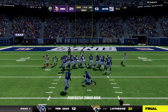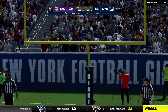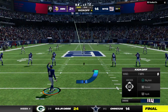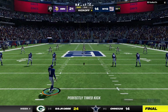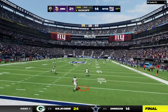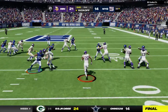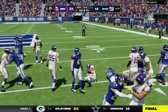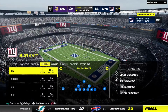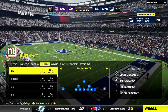And the Giants get a late score here in the final minute of the first half. Extra point try good by Gano. And they're back within a touchdown at 21-14. Gano now following the touchdown here to kick it away. And a nice return sets him up pretty good here right at the 30-yard line. Take over 1st and 10 at their own 30-yard line.